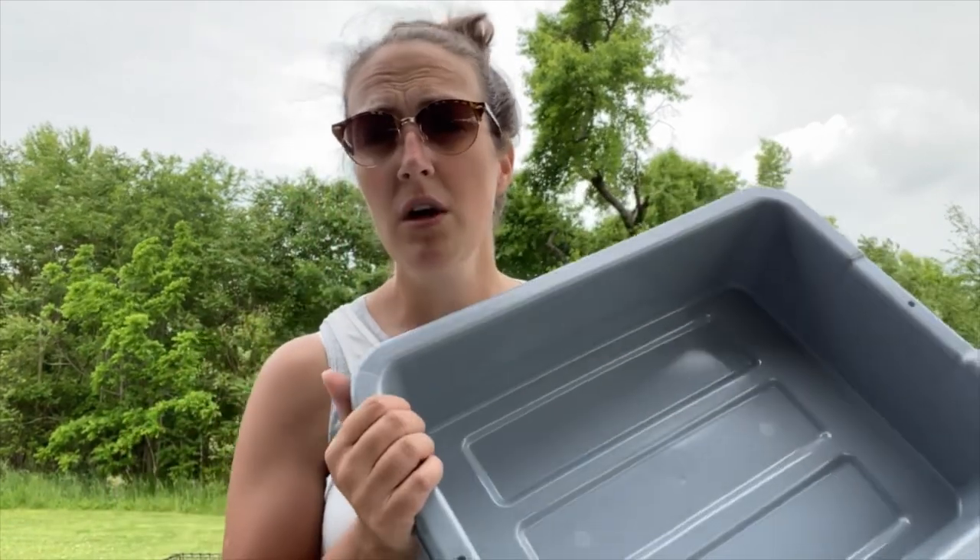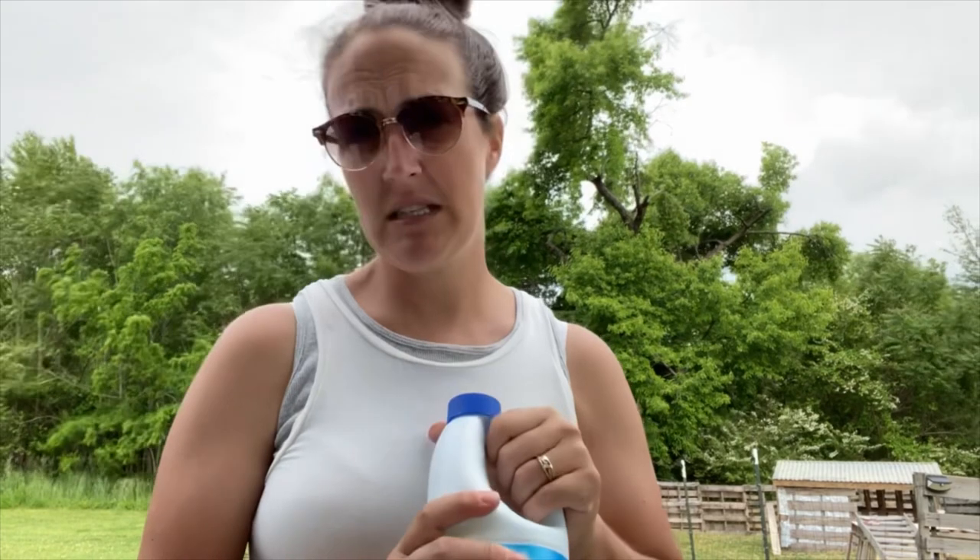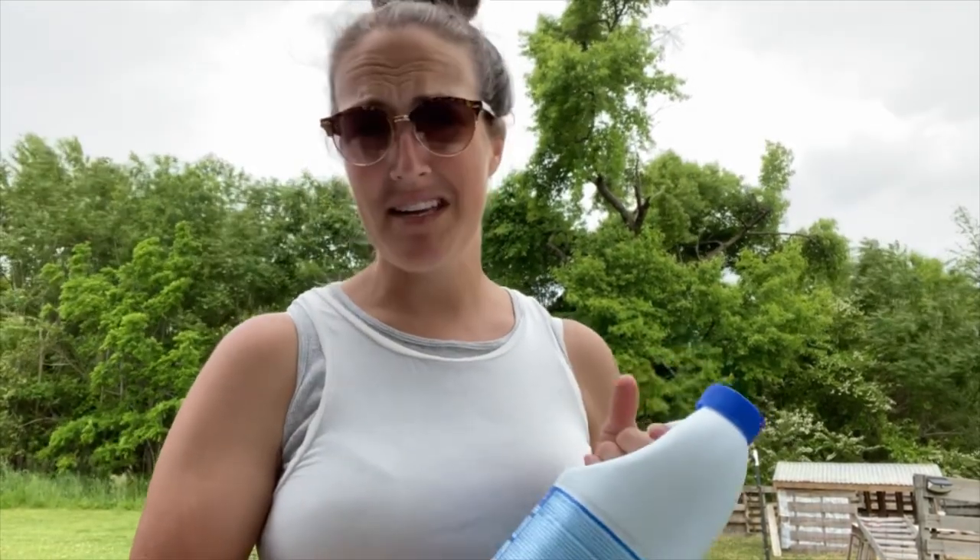It just depends on your preference, but you can use these bins to separate organs to keep those with the chicken whole, or keep the feet for making broth, dog treats, or pig treats. A lot of excess things that we prefer not to eat will not go to waste — they go to dogs or pigs. We also keep bleach on hand for sanitizing. That is the most important element when it comes to successfully processing your chickens. You can do all the work and then have an unsanitary situation and it will all go to waste.